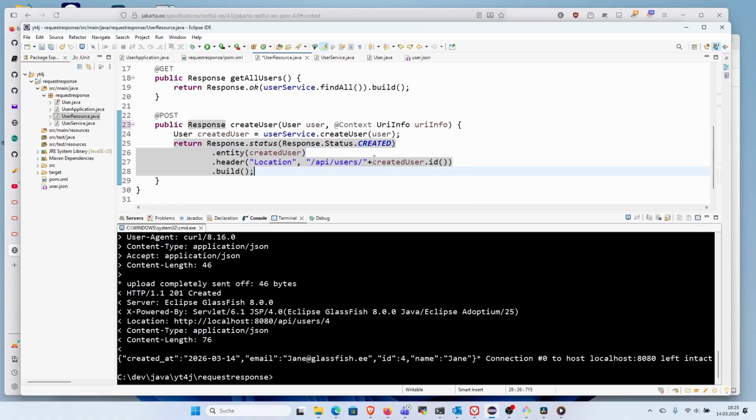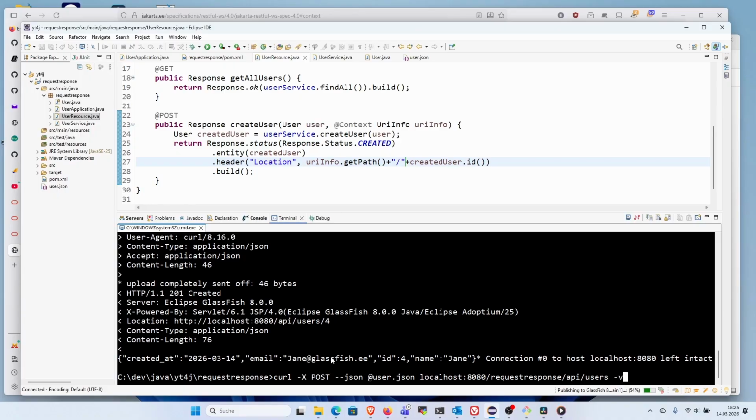So I'm going to be modifying my location header to be returning the real location of the resource. Usually there should be a URI method that I can use, but we're going to leave it for now. We are going to be setting explicitly the location header. So what I need is to get the path from the UriInfo with getPath plus slash plus created user. Now let's test it.